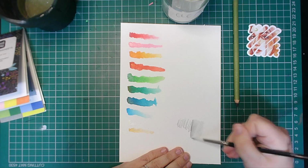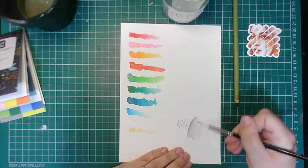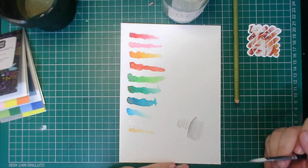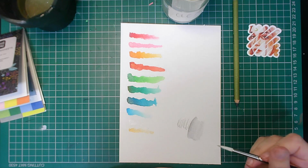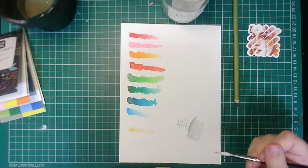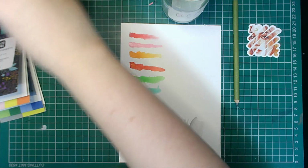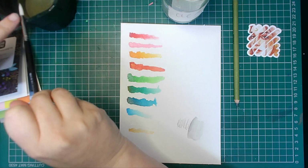So I'm going to be able to draw, and then it'll just get absorbed into the artwork. Okay, that's a new one for me. That is a new one for me. And there you have it.